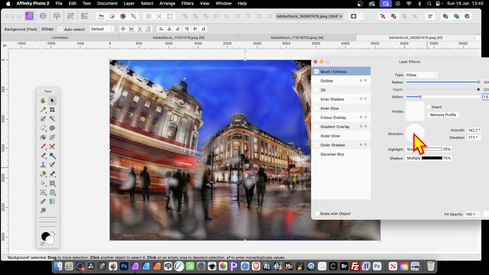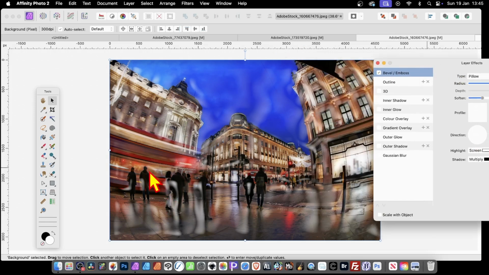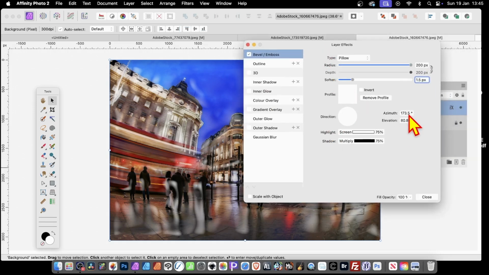And also you can modify direction, so you can move this around. And I think this is one of the things, again, it's not an exact science, because of course it depends on the image, the result you want to get, but it creates a plastic wrap effect. You can see this effect is exactly the same that you would see in a plastic wrap effect in Photoshop. And of course you can vary other things, profiles, also highlights, all those sort of settings. And I'm going with 200 here.